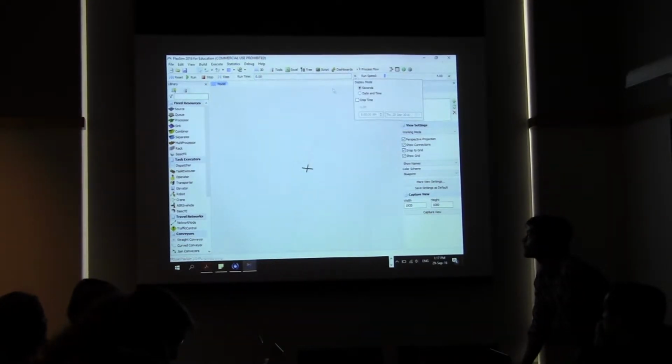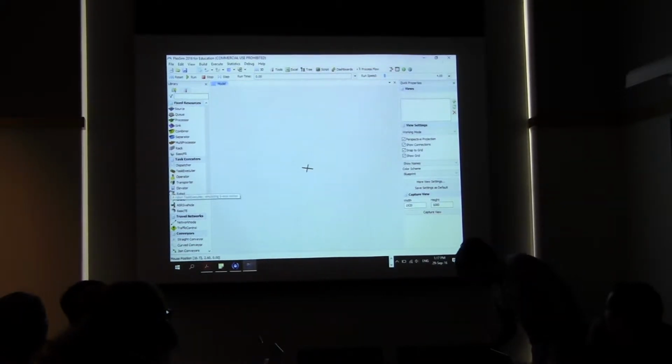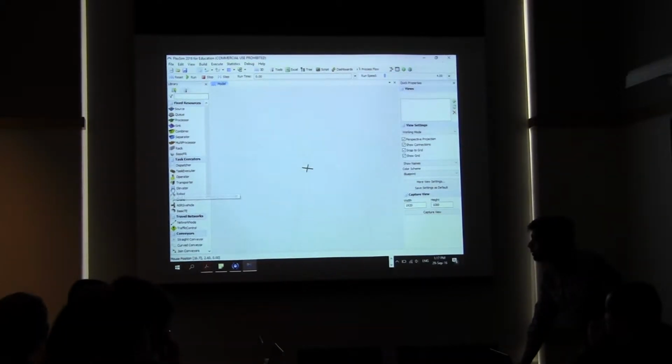here decide the runtime, how much you want, like some seconds, 40 seconds, whatever, or you can just let it run without selecting it, and here you can manipulate the run speed. So this was one of the things. Next I'll start with making a basic model and how we go about it.